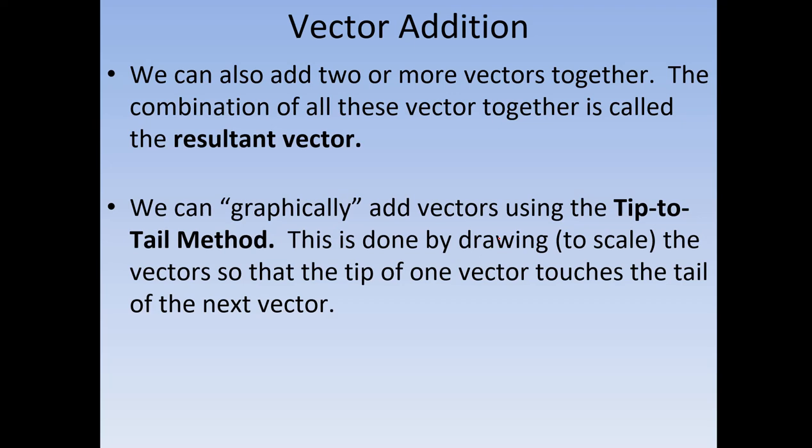In fact, if you go back to one of the previous slides where I had an image of the distance and displacement that looked something like this, and then I said that the displacement went from here to here, from start to finish, this could actually be considered as this type of setup, where this represents all these tiny little vectors pointing in the direction that you've traveled. And then down here, the final arrow that goes from start to finish, this dotted line that we would call the final displacement, is actually a resultant vector.